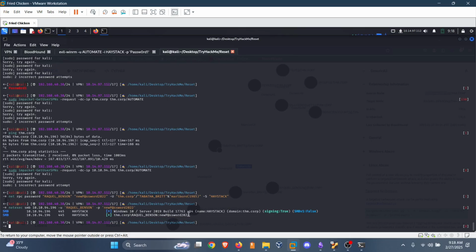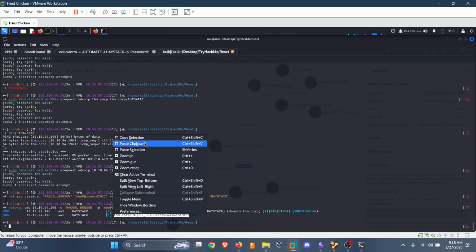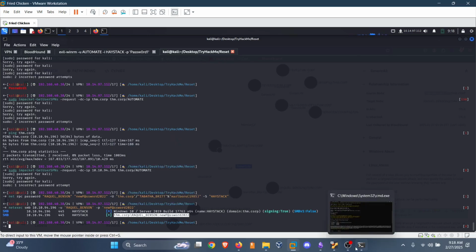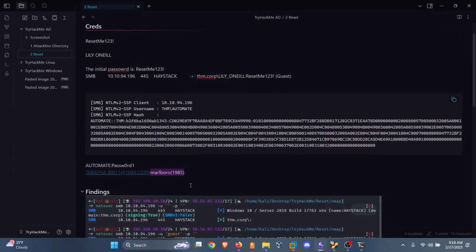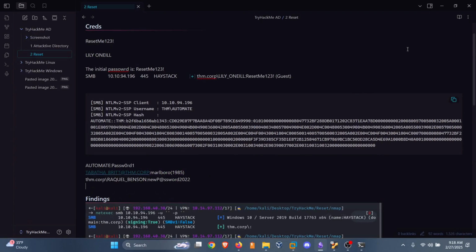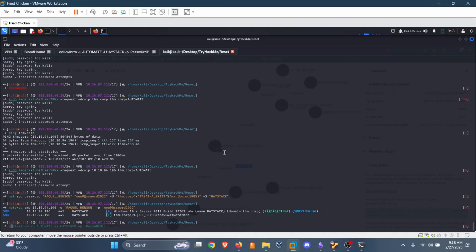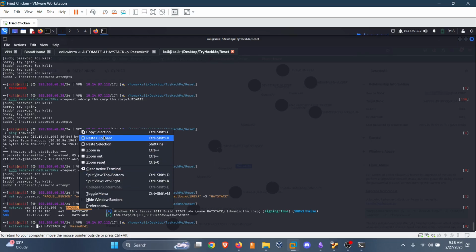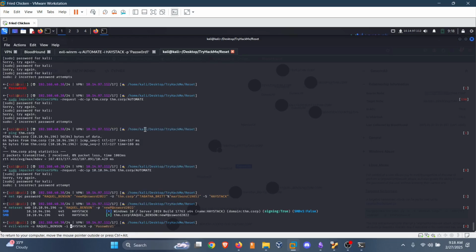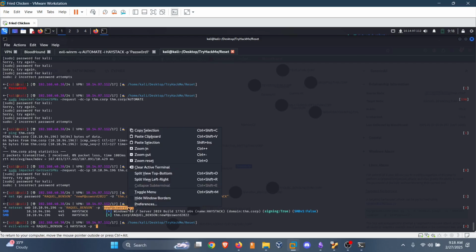So it's been changed and we can now log in with this user. Let us put this in our notes. And from here, let's now do evil-winrm. We're going to change automate to this user and change this password to our new password.